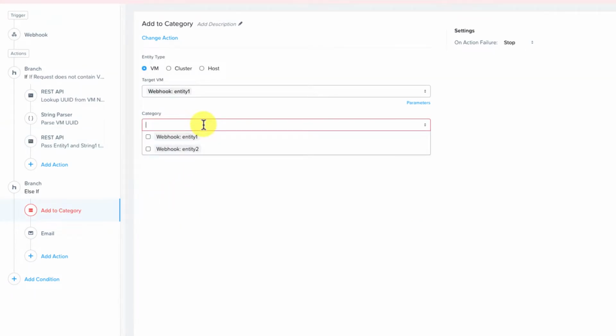Now on the left, we're going to choose Add to Category and choose the category that we're going to use. We're going to choose the App Type Microsoft SQL Server category. If you watched my previous video on using Nutanix Flow to limit access to your SQL servers, this is the category that has a Flow security policy tied to it. You can watch the video by clicking the link shown in the upper right or in the comment section.